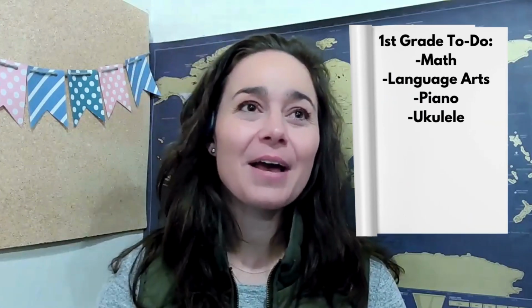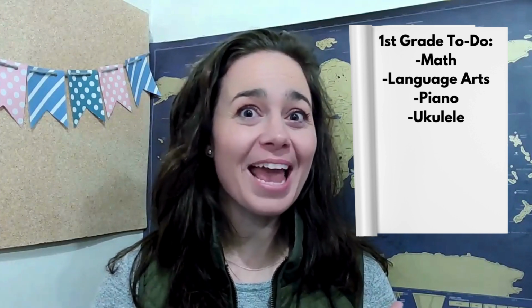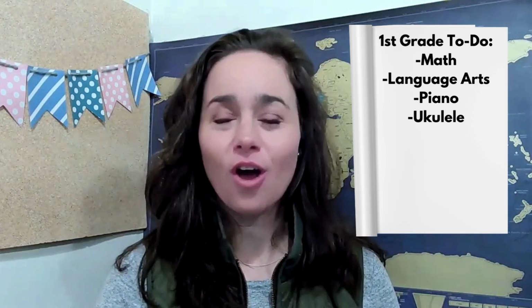After that, we also have ukulele. This is just something that my kids picked up on their own and have started finding videos on YouTube with certain teachers that they like, and also just certain songs that they want to learn. Jason Mraz, I'm Yours, and they're just sitting there playing, figuring out the chords, stuff like that. So kind of fun to see them pick that up.